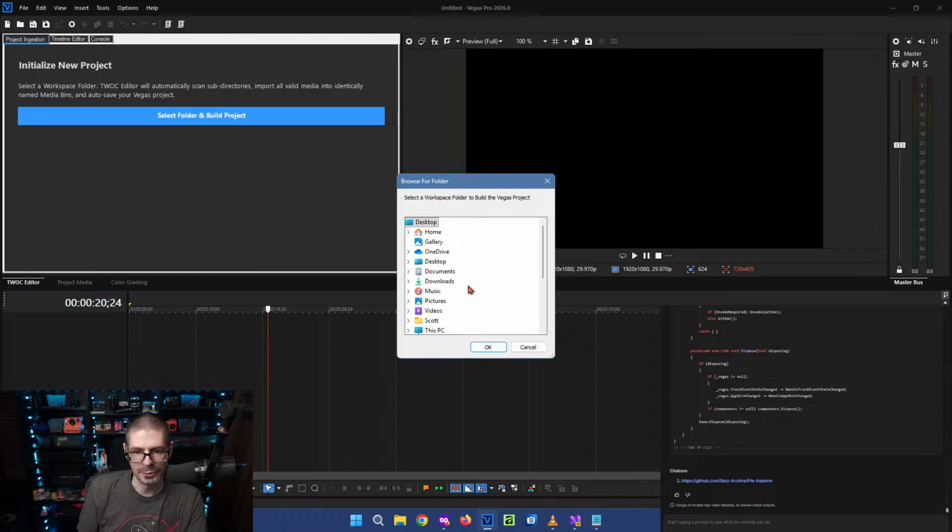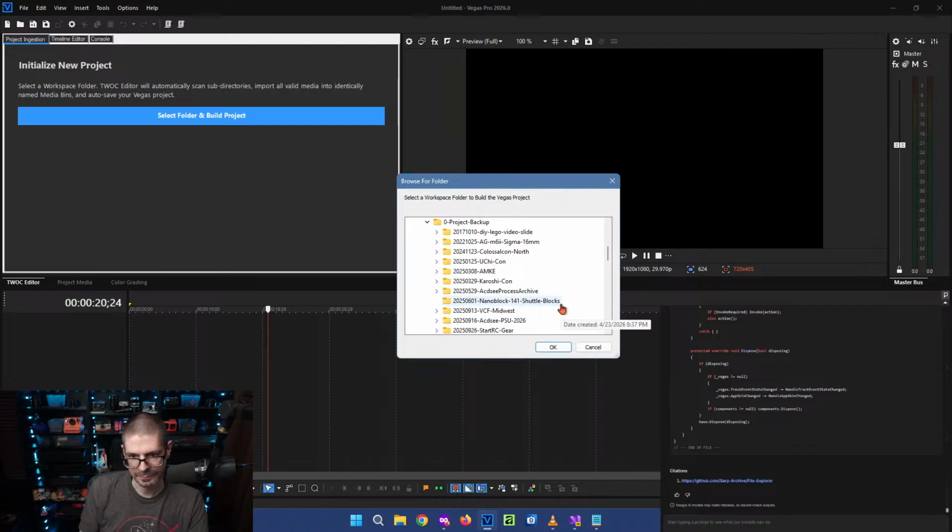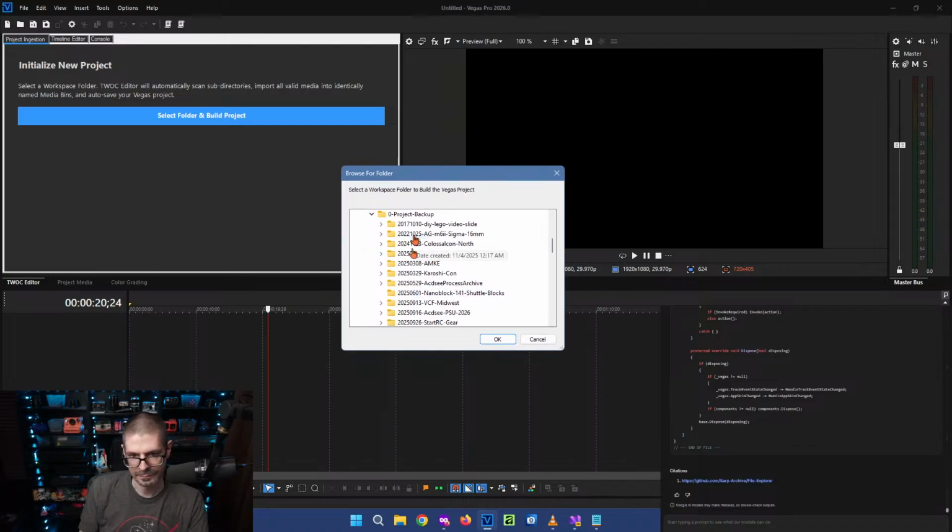Let's go into... This is kind of slow. I don't know how I feel about this. I'll probably modify this to work a little bit differently.